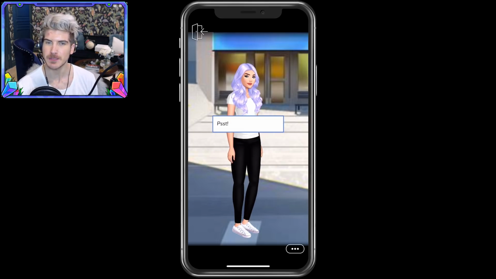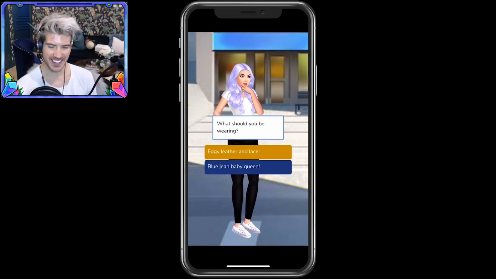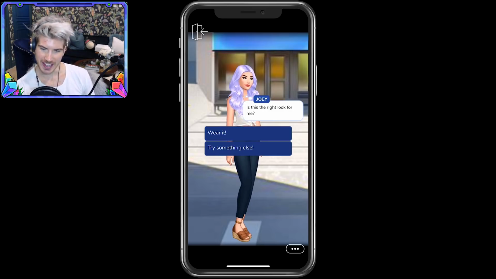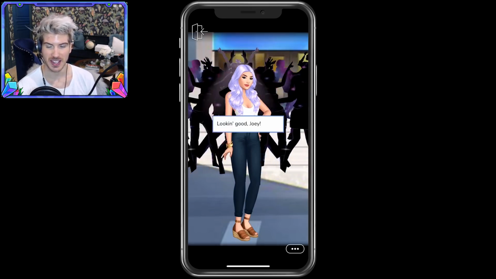I'm so mad that I named her Joey. Your name's Lark. Psst. You're about to meet a cute guy. Oh my God, can't wait. Okay, what should you be wearing? Edgy leather and lace, blue jeans, baby queen. Blue jeans, baby queen. Oh, that is so adorable. Yes, wear it. Cute. Looking good, Joey. This is so weird.